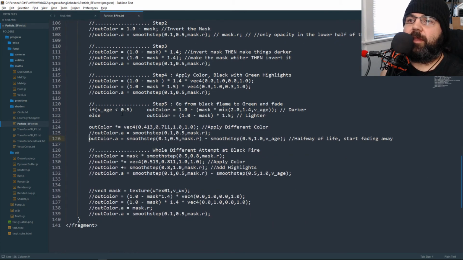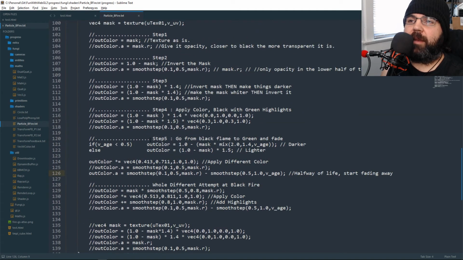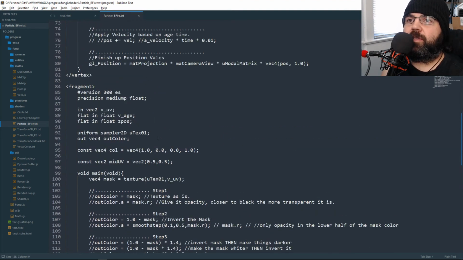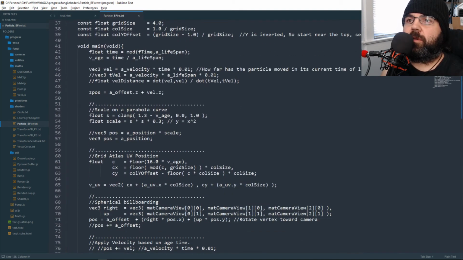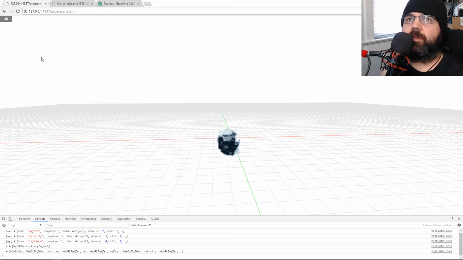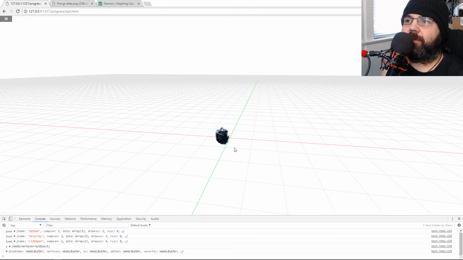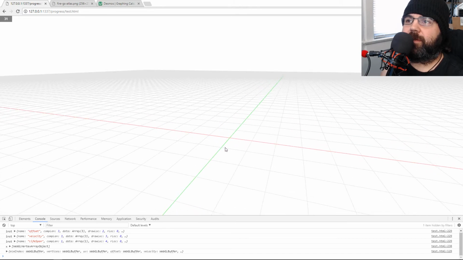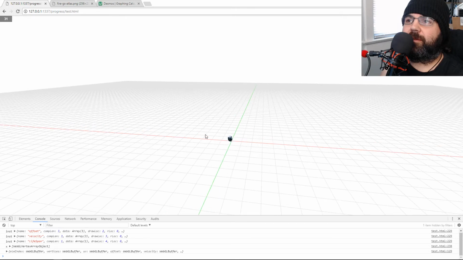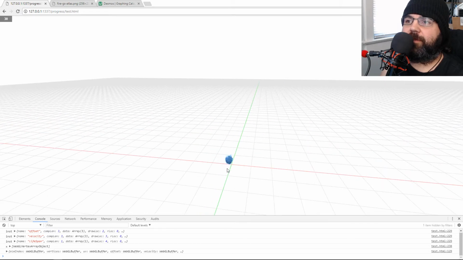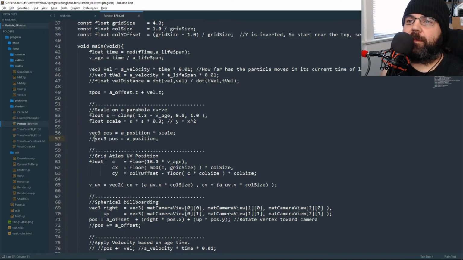All right. Now that we've fixed up our texture to animate how the particle is supposed to look in its lifetime, we can start animating a little bit. The first thing we can do is add back the scale. Let's start making it smaller as it gets older. See? And each one has a random age. So there you go, that's our scale.